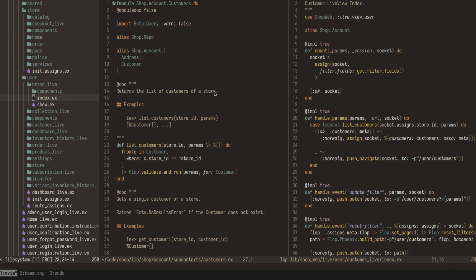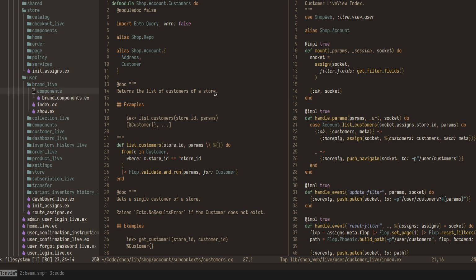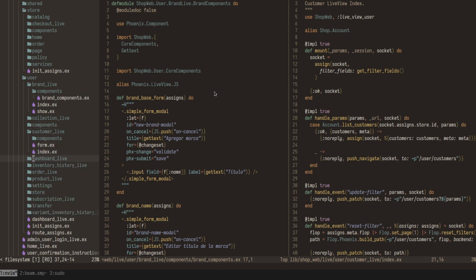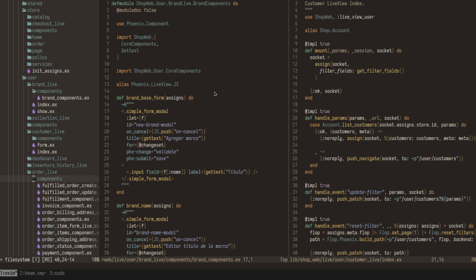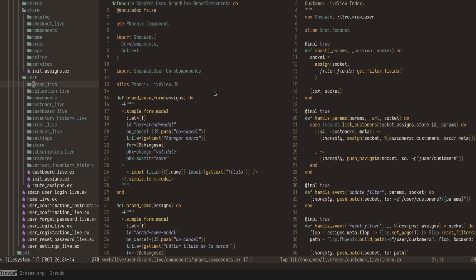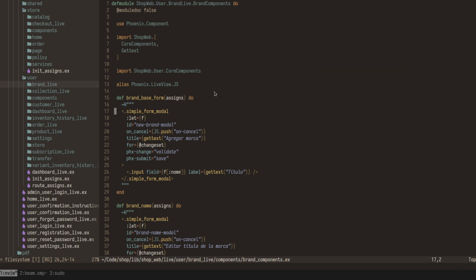I have an index page, I have a show, and I have a components folder where I have the different components. I follow the same pattern for the rest of the pages. As you can see, most of the things are the same.